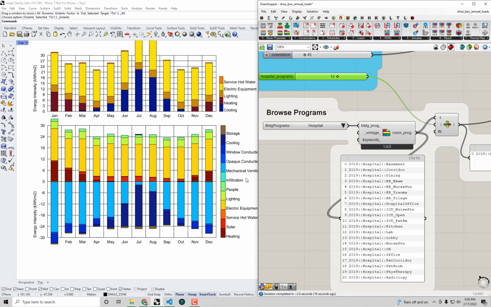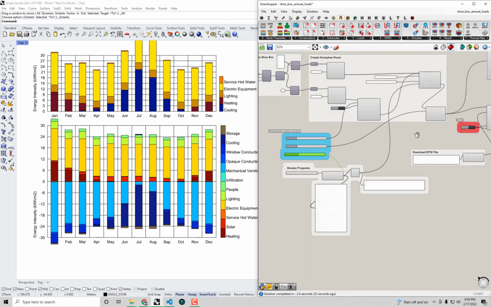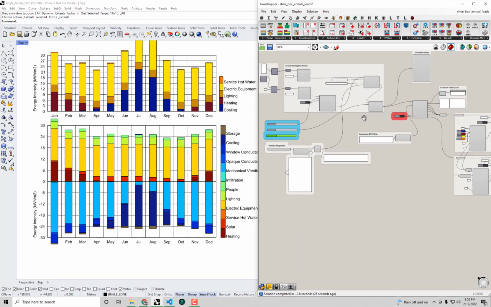I hope you guys got a lot out of this series, and I encourage you to play around a lot with the shoebox tool. It's a really useful way of building up your intuition about energy models. And in the next video, we're finally going to take all this knowledge that we've learned about energy balance and about what would be best for a single family home energy model. We're going to come back to it and actually start testing strategies to see how much energy they will save on our single family home.